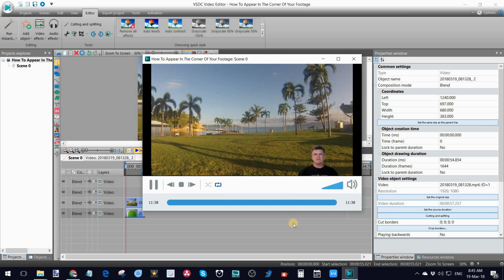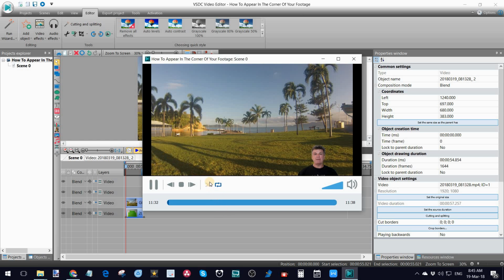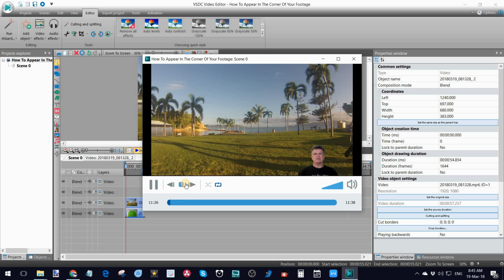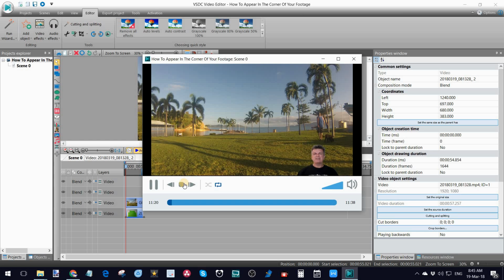So that now if I hit the preview, you can see that I'm right there in the corner. So there you go, it makes you little, you don't feel quite so exposed, but you can still be seen, still here, and have no background, no green screen showing, no edges.